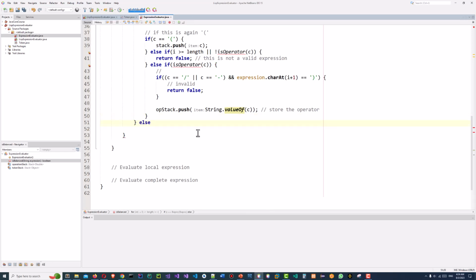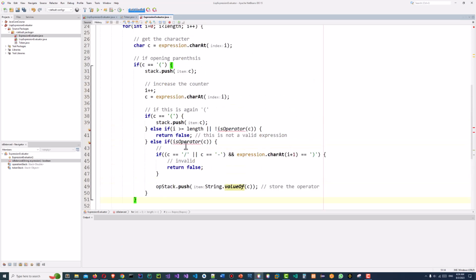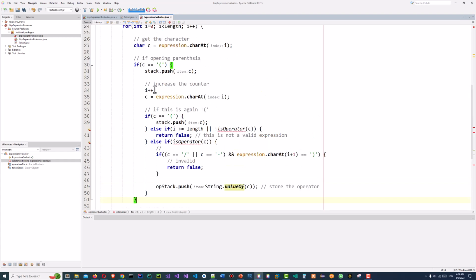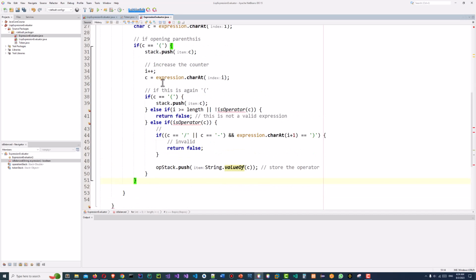Okay, this is the end of the opening parenthesis case. Now if the character is not an opening parenthesis, it is an else if isOperator(c).